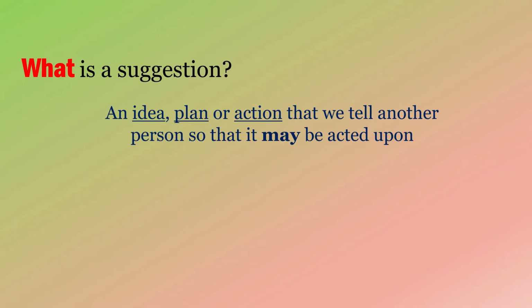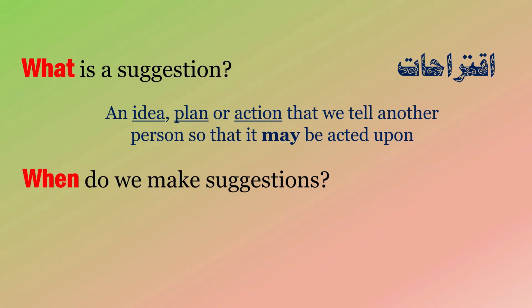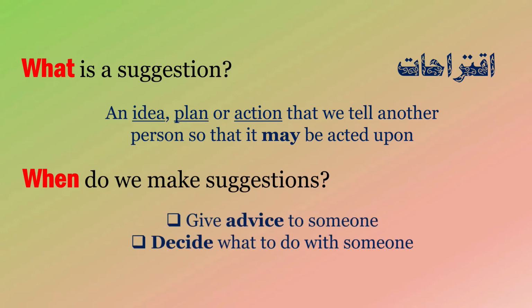What is a suggestion? A suggestion is an idea, plan, or action that we tell another person so that it may be acted upon. In Arabic, we know it as iqtirahat. When do we make suggestions? We usually make suggestions when we give advice to someone, when we give them nasiha, or when we decide what to do with someone.